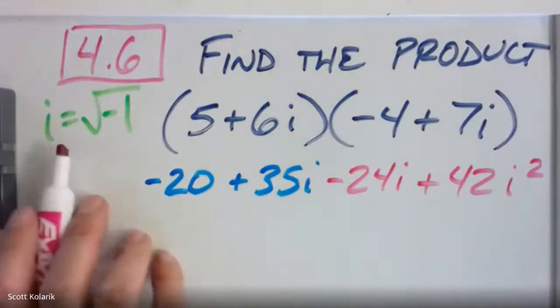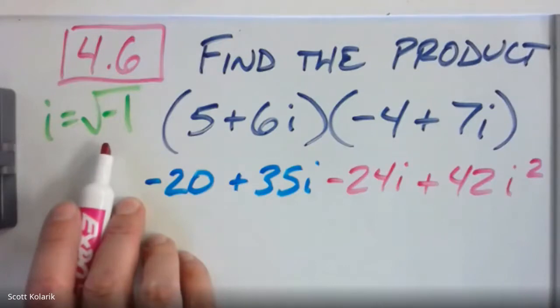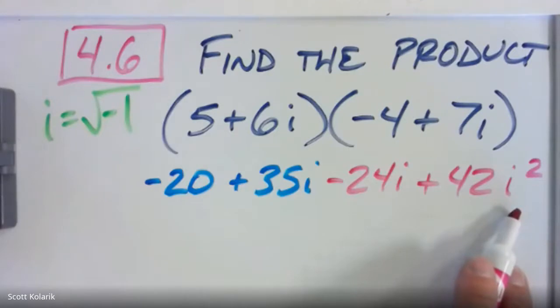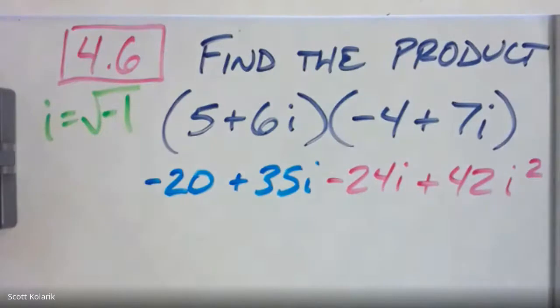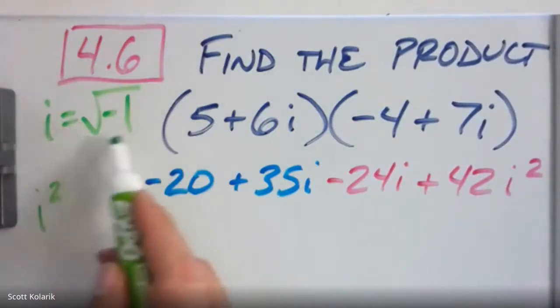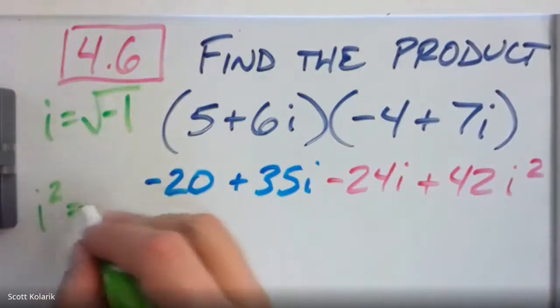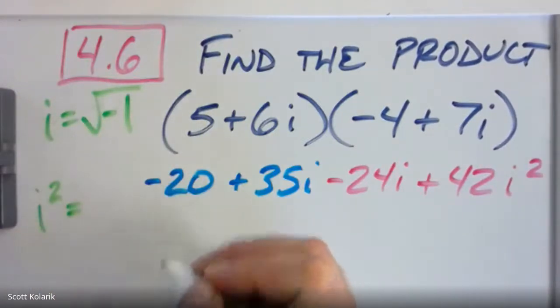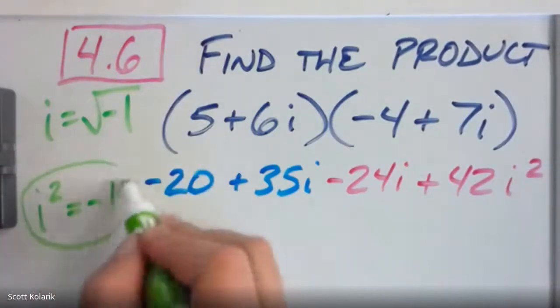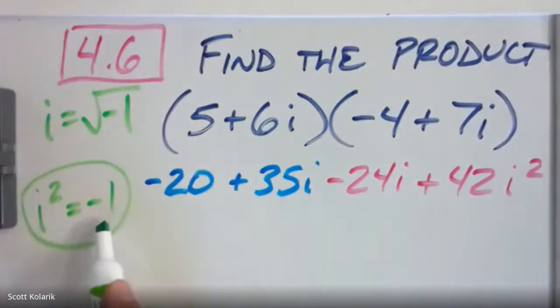Now here is where this little piece of information is going to come into play. This i squared element will actually have a real value. It's not a variable. This is the curveball of the problem and the thing to be aware of moving forward. Because if i equals the square root of -1, that means if I were to take that same i and square it, and therefore square the square root, i squared is the one and only value that, if I were to square it, spits out a negative answer. i squared is actually the real answer of -1.